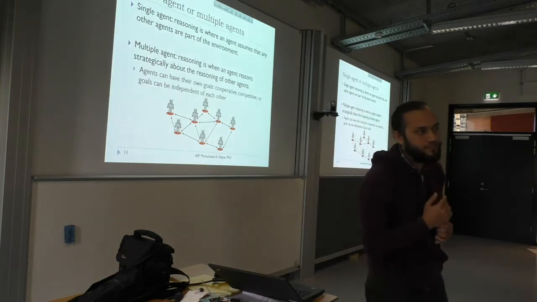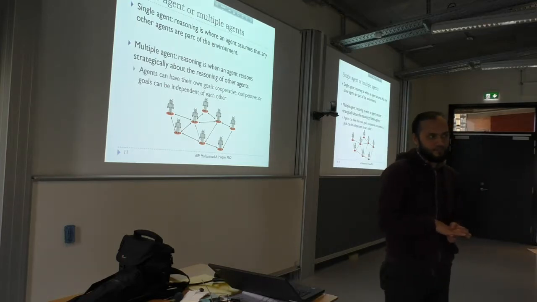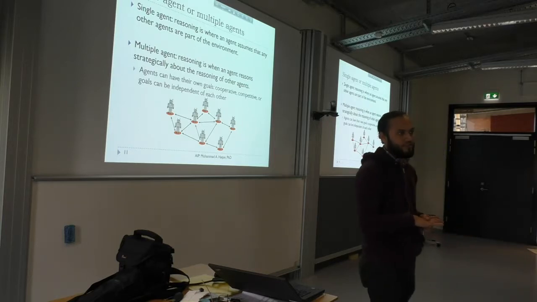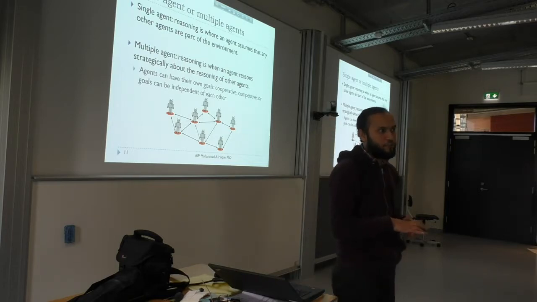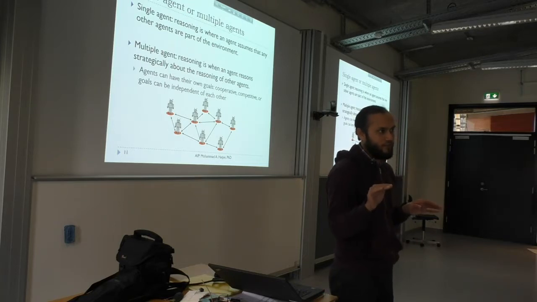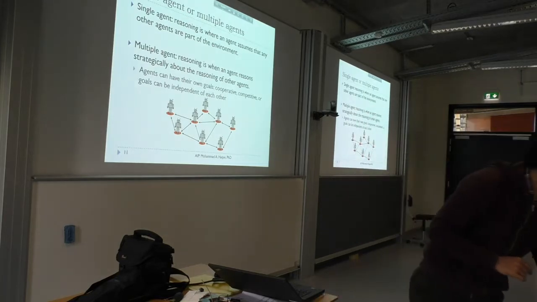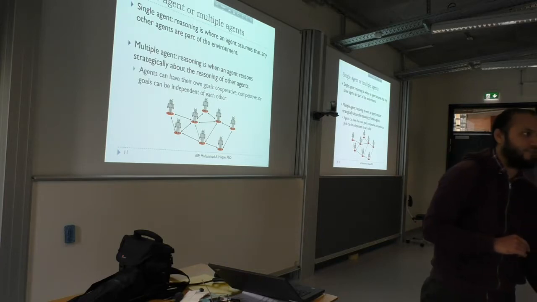Yeah. You've written that reasoning through an agent assumes that any other agents are part of the environment. Does that mean that the environment doesn't affect us, or what does that mean? Environment of course affects us. But environment doesn't have another intelligent agent with which I have to make the decision from a strategic point of view. If this is a table fixed here, there is no strategic decision making. This is just mathematical decision making.